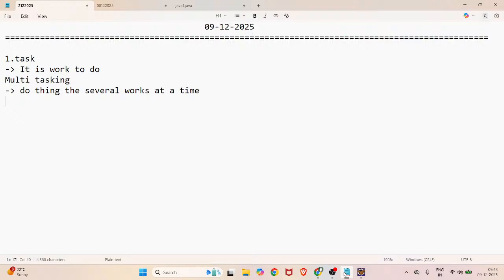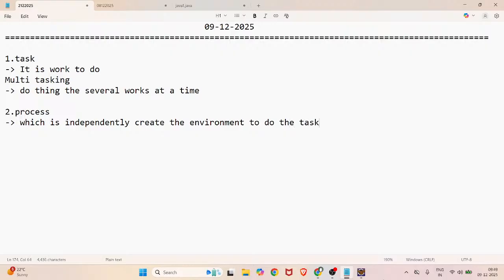It is multitasking. The second one is the process, which independently creates the environment to do the task.